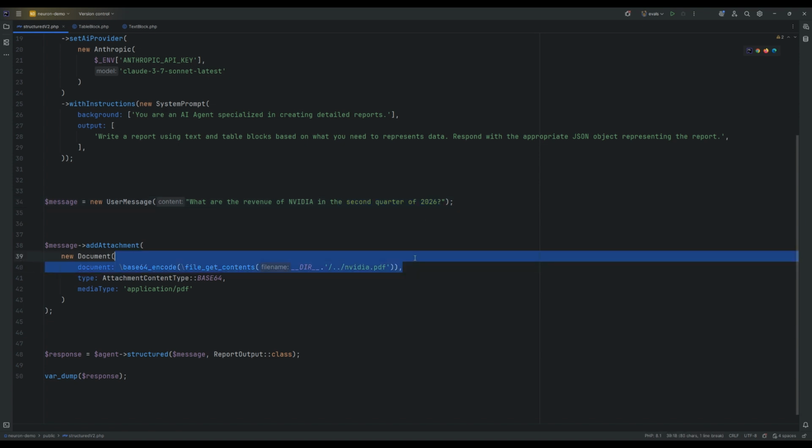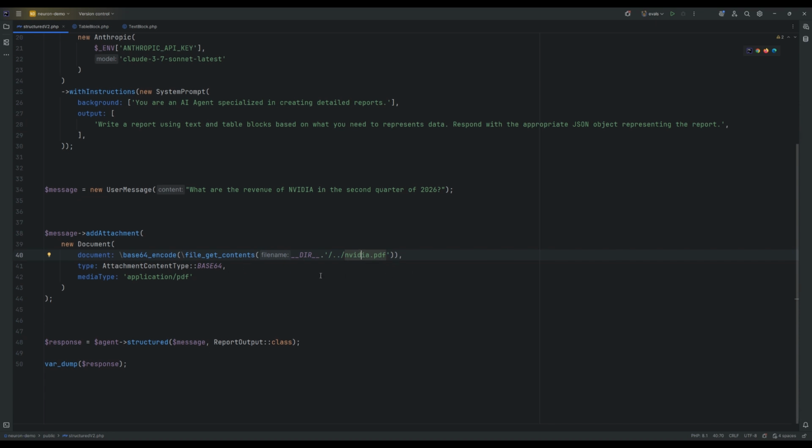To do this, I attach a document to the prompt that is a financial report I downloaded from the company website that contains the financial information about NVIDIA. And I send this message to the agent along with the report output class.